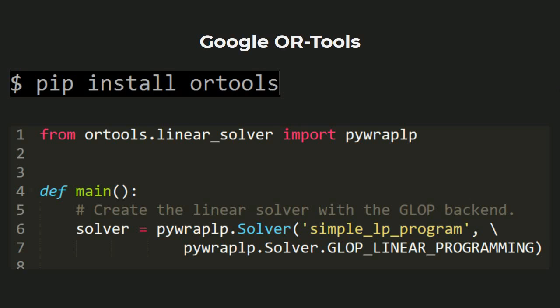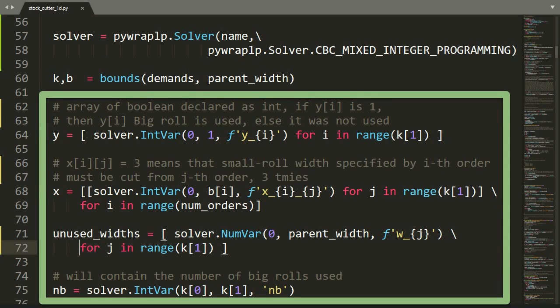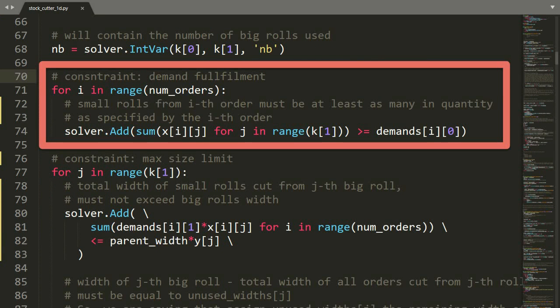It uses Google's OR Tools library, which is a fantastic library to solve problems like the cutting stock problem and other operations research related problems. OR Tools is very straightforward to use. You specify the variables. Variables will contain the results of your problem. In our case, they will contain the number of stock rods to be used and the plan of cutting. Then you specify the constraints. Constraints are limits within which your algorithm must find a solution.